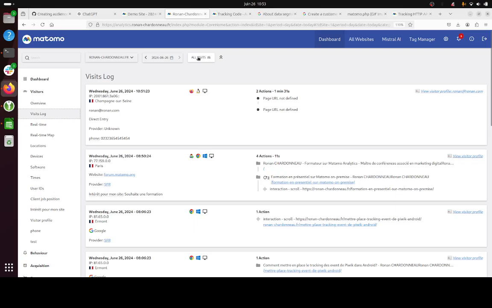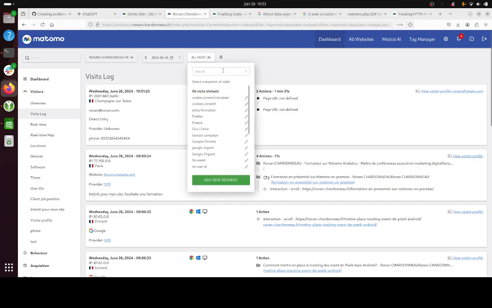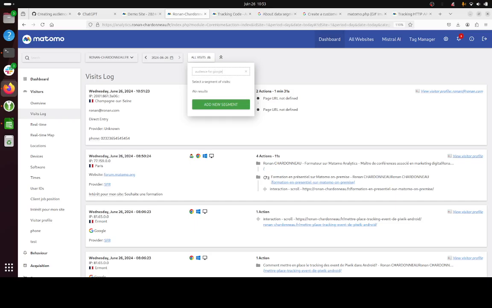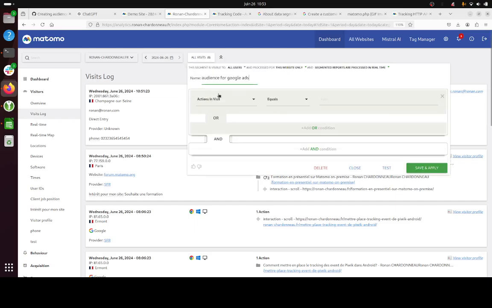So in fact, I think the whole purpose of the import within Google Ads is to be able to extract only the valuable people who have a user ID and a phone number. So typically you go over here, you create your segment, you call it audience for Google Ads. That's going to be your segment. It is defined by people who have a user ID, so it is not empty, I guess.